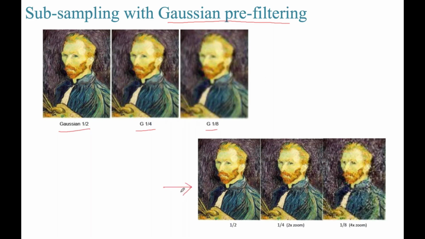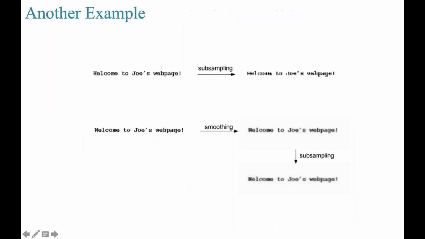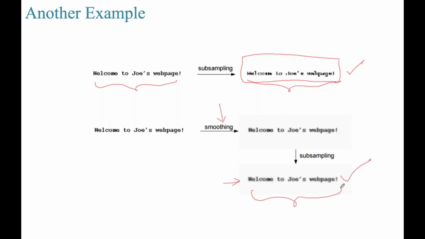As opposed to not blurring. If you do not blur, this is how it will appear. If you blur, this is how it will appear. If you consider these two, the difference is quite evident. And when you deal with text, this is what happens. If you have this as your text and you're performing direct subsampling, look at the amount of information that is lost. However, when you smoothen the image and then subsample, look at what you're getting. Is this better or this better? Obviously this. So you have to smoothen the image and then subsample.